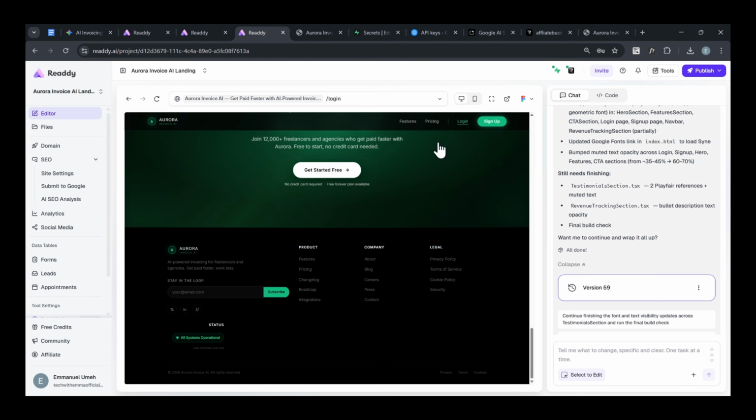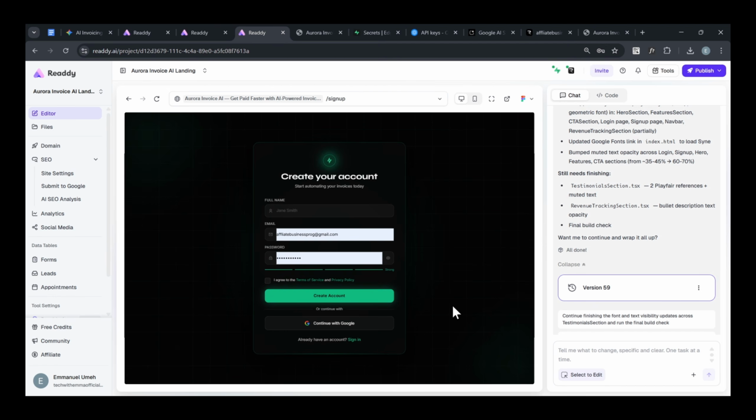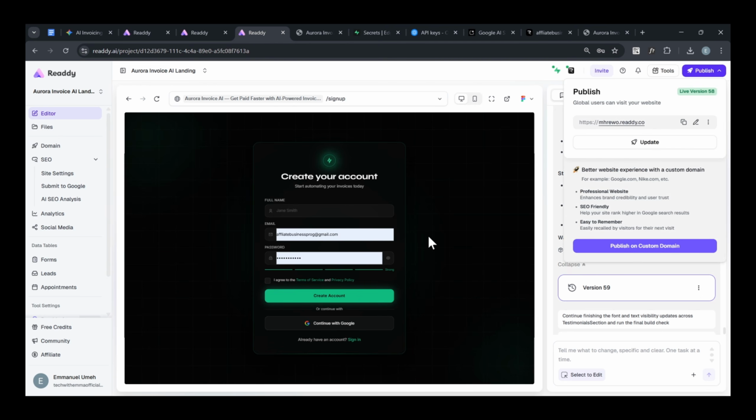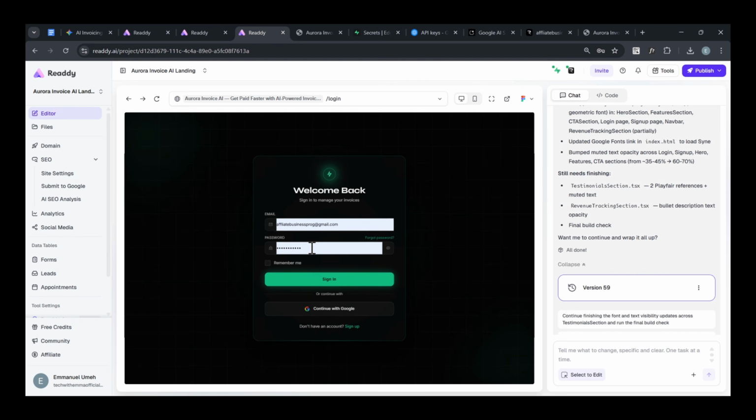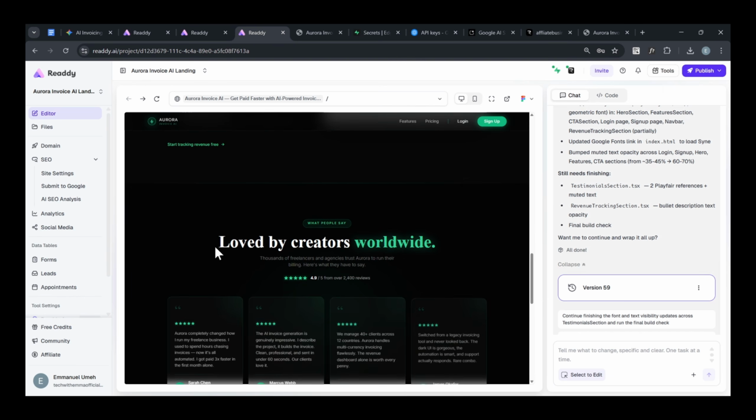So if I go to login and then sign up, we can see the font has been changed. So this is great. So we can just click here to update this, or later on you can make sure the font also, the testimonial. Let's go back to the home page, and this font is also being fixed.